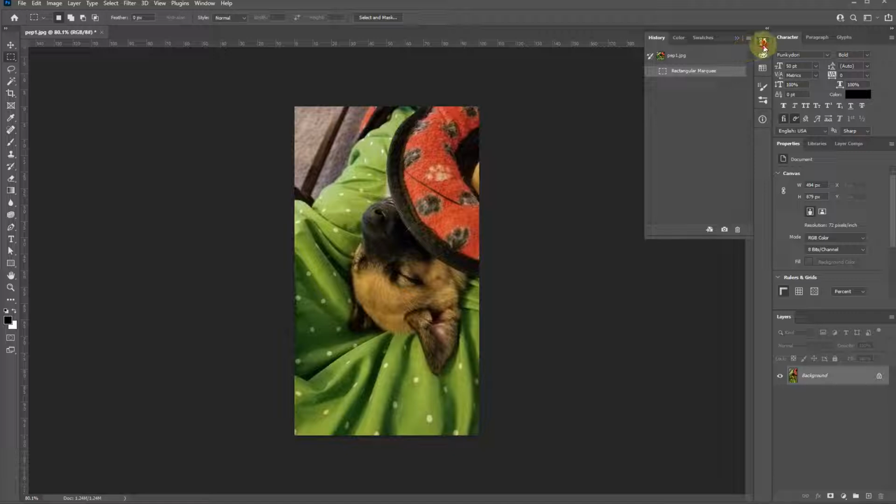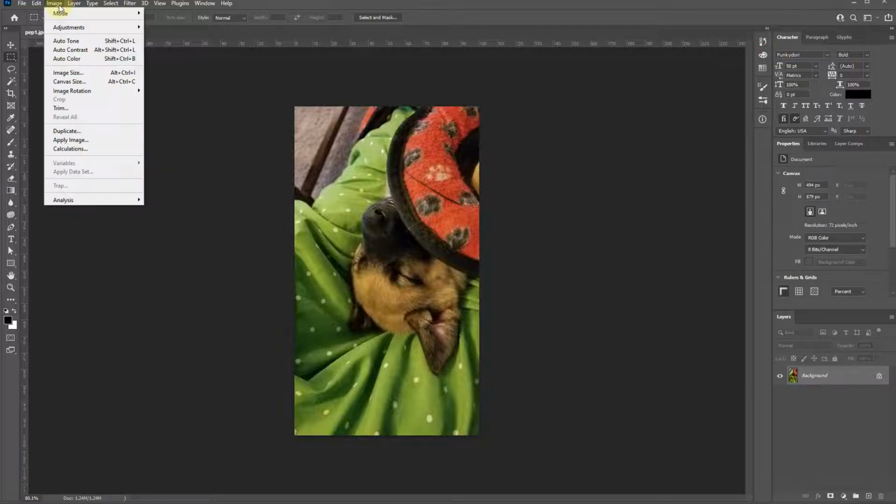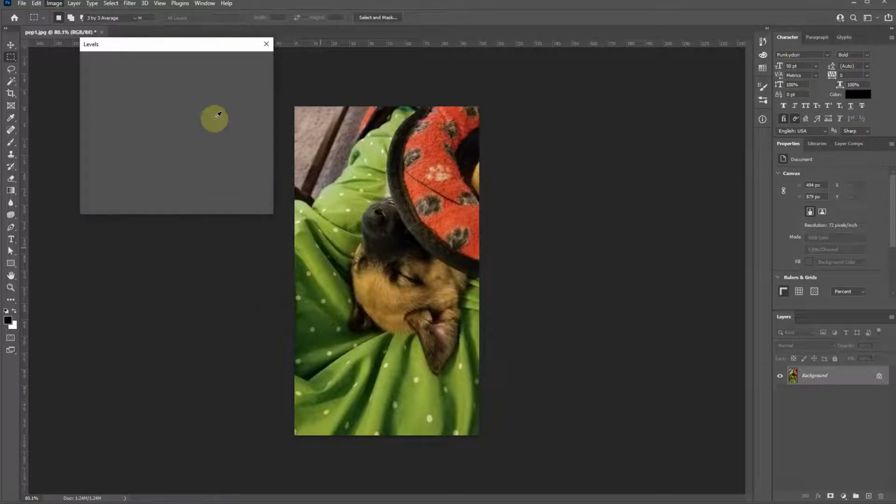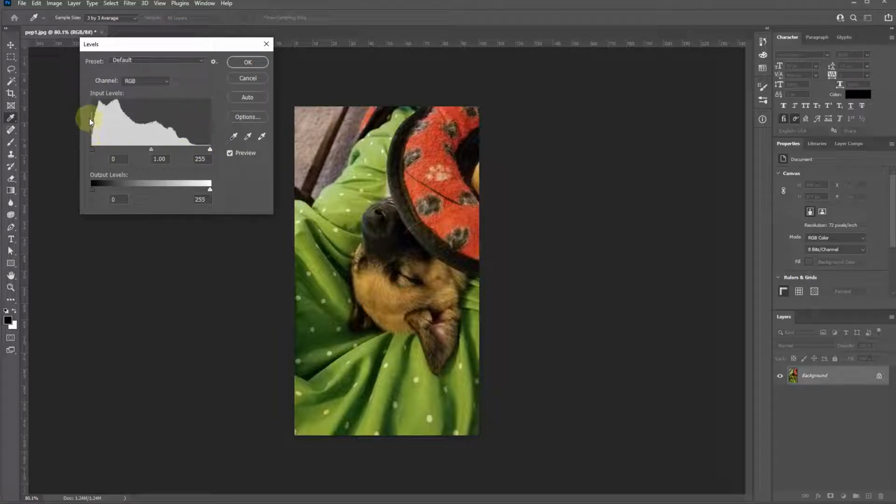I just want to do some color editing on this image, which is something I would highly recommend doing for a lot of things. Yeah, we are RGB. Okay, so levels is one that's really good to use. If you see something like a really high peak at one end or a really flat curve there, you can usually brighten the image up and get a better color balance just by dragging that in a little bit.